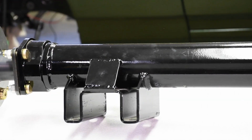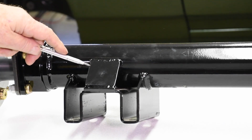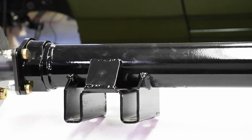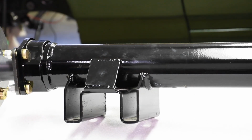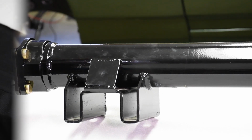There are several subtle differences in spring perch layout between these housings and OEM pieces. Mark Williams offers perches and mounts for all sorts of GM applications. The factory-style brackets installed by Williams are fully welded in here. That isn't the case with an OEM setup. You'll also notice in the housing shown here that it has gussets welded to each side of the perch. This setup stops the perch from breaking loose when you hit it with big power. In addition, Williams can also supply the housing with a Ford Mopar style of perch for applications using Caltrac traction bars. They'll also install the perches according to your pinion angle specifications.